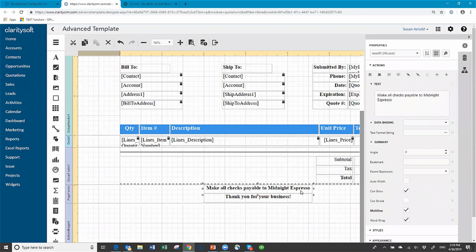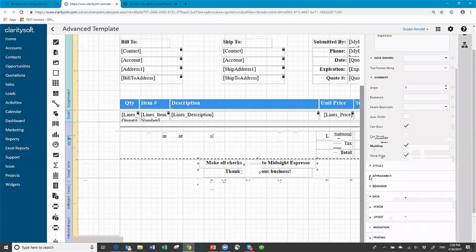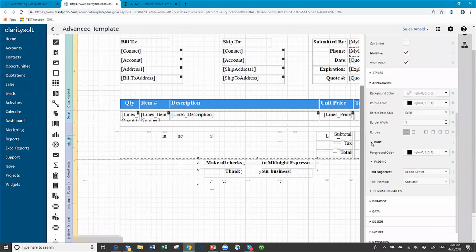Now, if you need to stretch the box a little bigger, you can. If you want to change the font, you can do that as well. So while you're in the control, you can come down here and go to Appearance. And you'll see background color, border color, if you want to put a border color in. And then you've got font here.